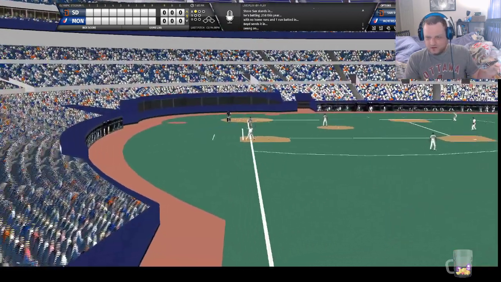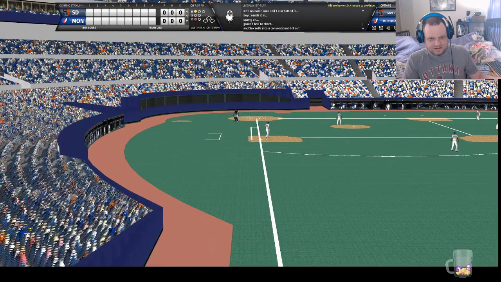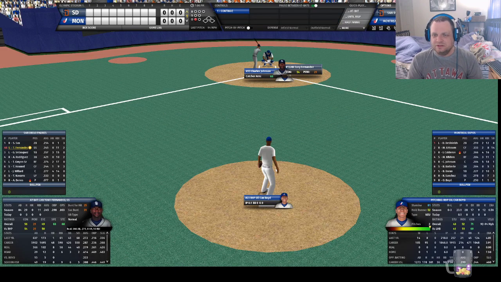All right, grounds it to short, and it's an out. Oh yeah, that looks like an Olympic Stadium. All right, I recognize that corner right there by right field.